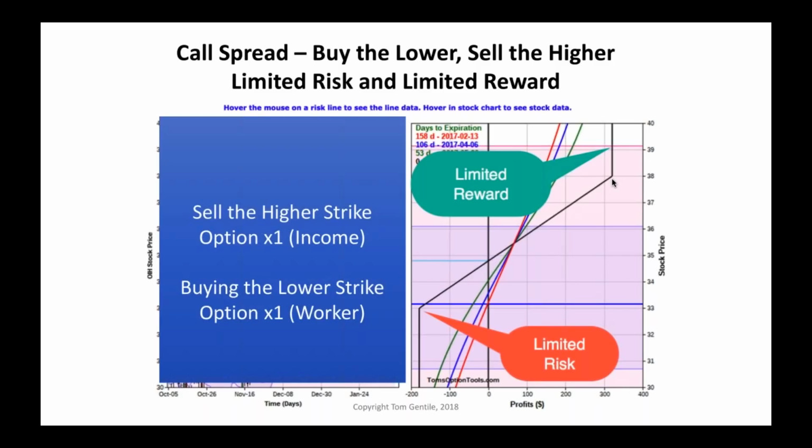Because again, with a call spread, what are you doing? At expiration, if you go through expiration, you can exercise your long call. You have the ability to buy at that lower strike. And guess what's going to happen on the higher strike? You're going to be obligated to sell at the higher strike. And I say this a lot. One of the reasons I love spreads is that when it goes in your direction, you can let it go into expiration. And I do this a couple times a year. These spreads go into expiration, and you have a decision. If you want to let them expire, that means you are buying at the lower price, and you're being forced to sell higher, and that gives you that maximum reward.